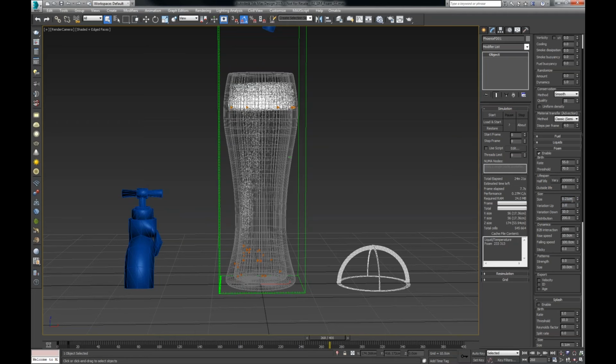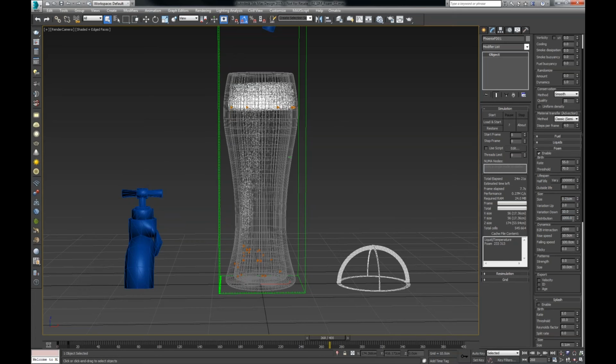So I'll have twice as big particles as my basic ones, and I also have 10 times smaller than these guys here. And the ratio between how much bigger and smaller bubbles I get is controlled with this distribution here. So the bigger the value, the more smaller bubbles I'll have.